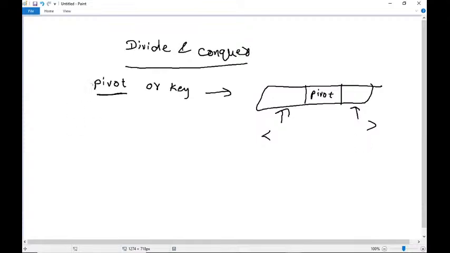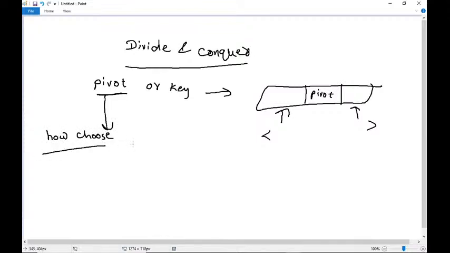Here the thing that comes to mind is how we choose the pivot element. The main key process here is partition. We divide our given array into two parts on the basis of the pivot element. We get the correct position of our pivot element in the sorted array and then put all the smaller elements into one part. I will take an example, don't worry about it. How do we choose this pivot element?